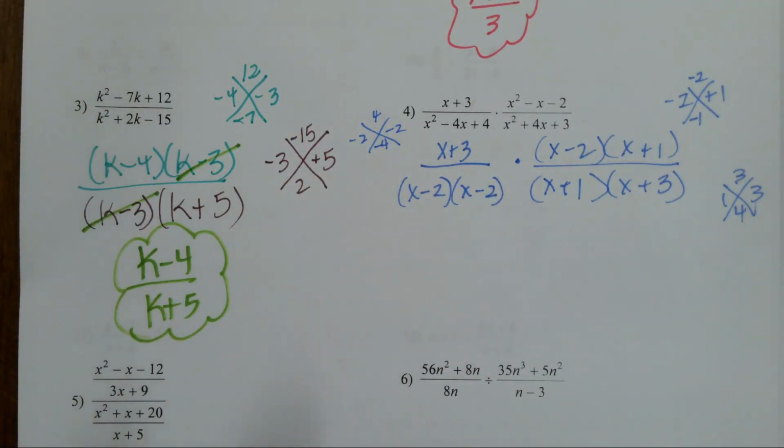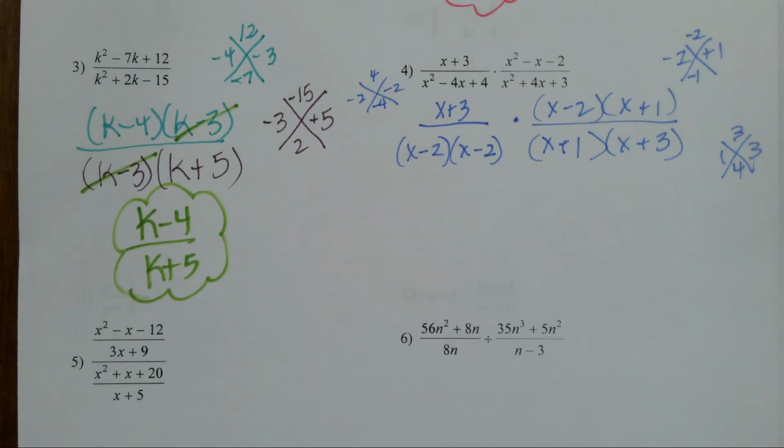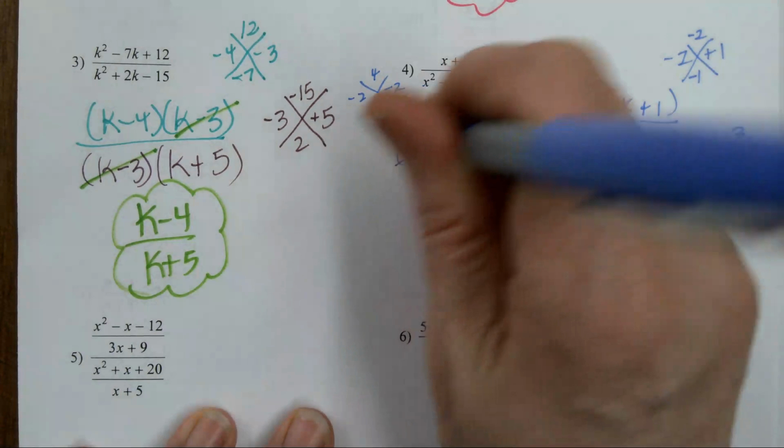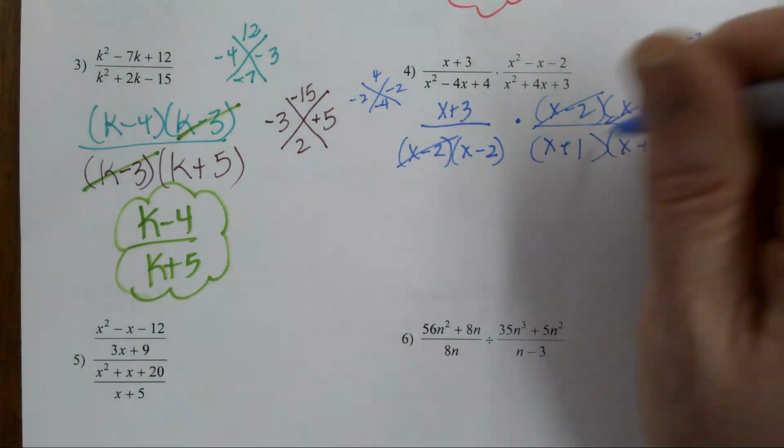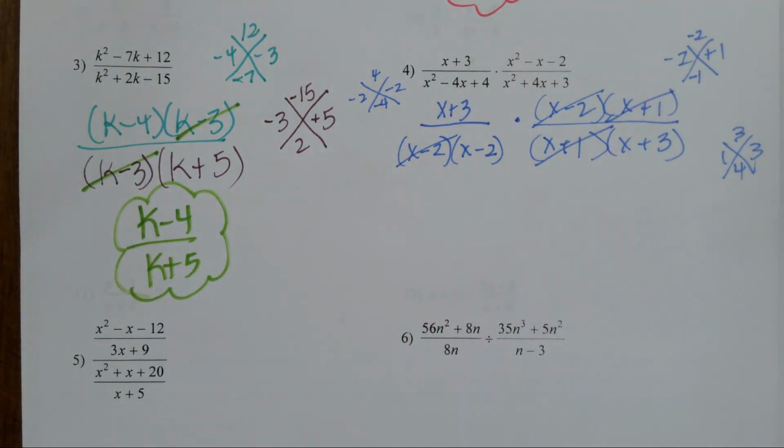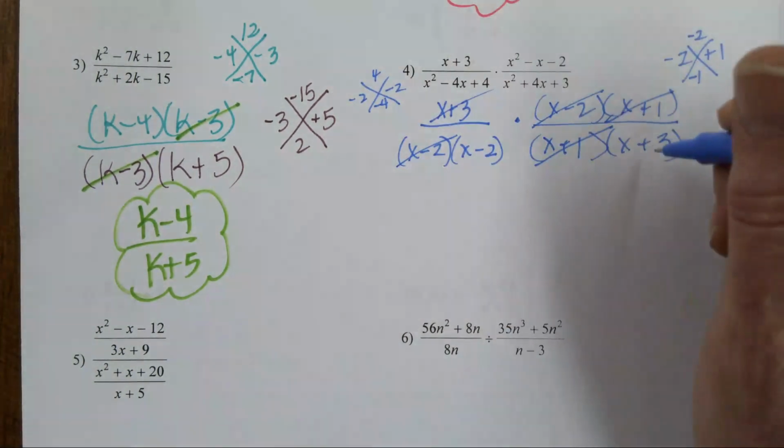All right, then I just look, top and bottom. It can be in the same fraction, like when we were just simplifying. It can be in opposite fractions. Just top and bottom cancel. I see an x minus 2, x minus 2. This is so gratifying to me when I cross things off. I don't know why. X plus 1, x plus 1. X plus 3, x plus 3.